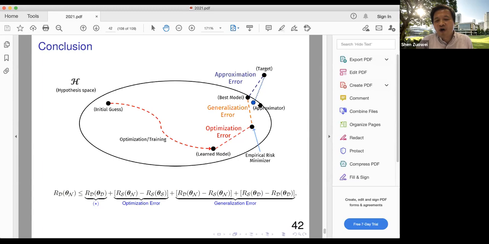If you don't have this set of results in your hand, whatever effort you use, say you improve your algorithm, you can reduce this error. You can improve your model to reduce this error. That's what statistical learning and optimization are doing. But without control of this error, you can only control the error when you approximate a function which is in your hypothesis space. That never happens. You always approximate a function out of your hypothesis space. So that's why the study of approximation error is important. With this, I finish my talk. Thank you.